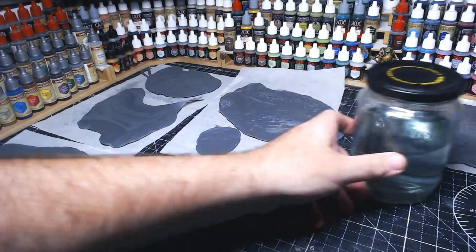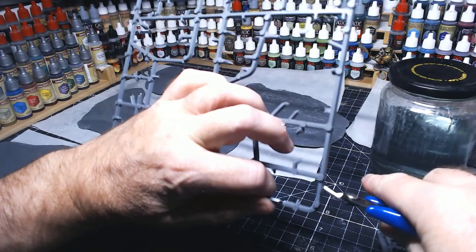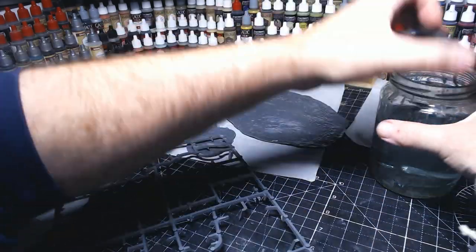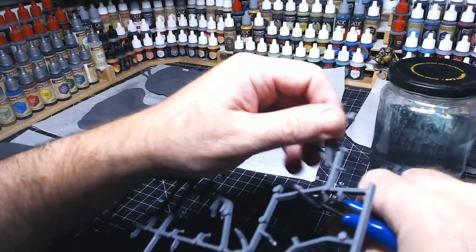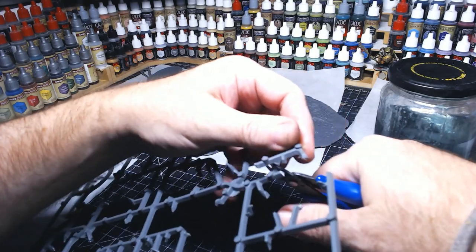So here we go, starting again with the jar full of acetone, and here's all the lovely sprues. And then yeah, it's simply a case of cutting them up. You can cut them into real, real small pieces if you want, as obviously they will dissolve a lot quicker. But as I generally just cut these up and then leave them overnight, the only requirement I have is I need to cut them up so they're small enough to fit in whatever jar I've got, as in the top.